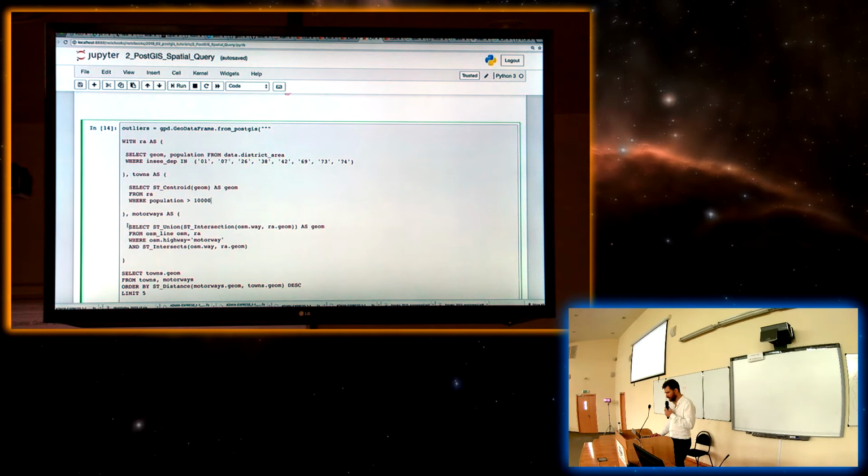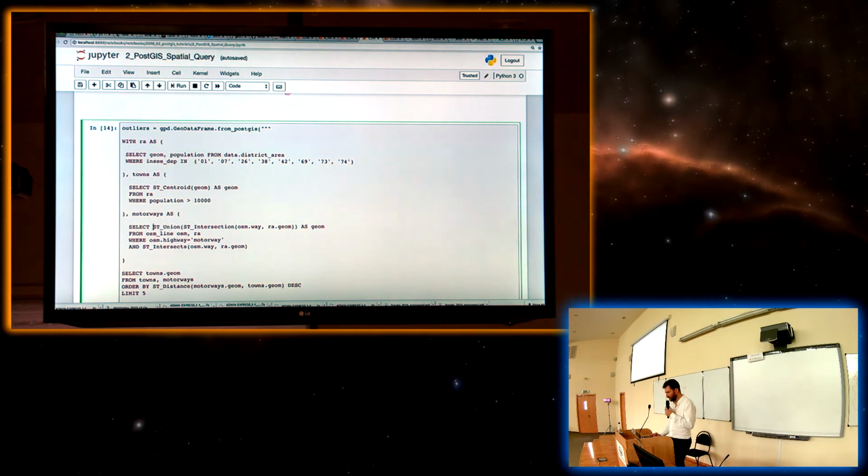And here we also want to keep the way to compute the intersection between our highway and this administrative boundary.